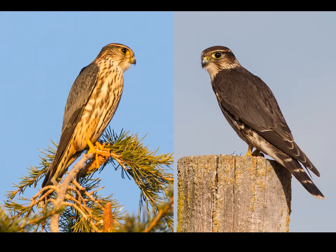Notice the face pattern — not nearly as striking as kestrels. In fact on a lot of merlins you can hardly see any markings at all, like that bird on the left. The one on the right is a darker bird, a little more typical of the merlins we get here on the coast. Again long wings, long tail, and that falcon profile — slender and they tend to sit upright, a different posture than buteos have.